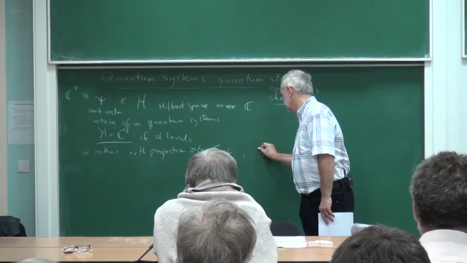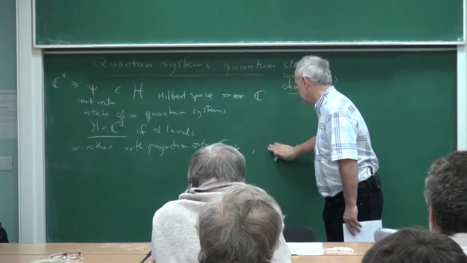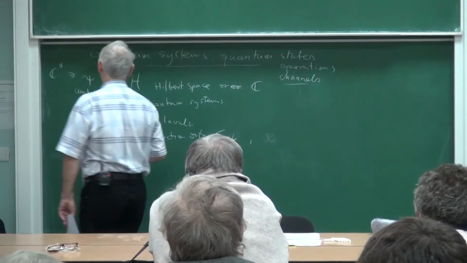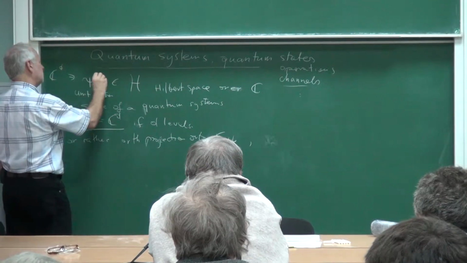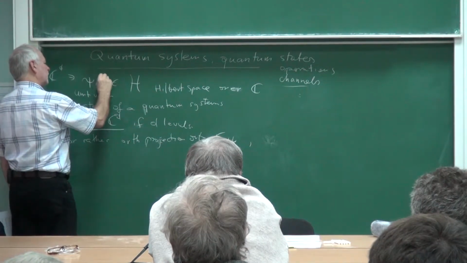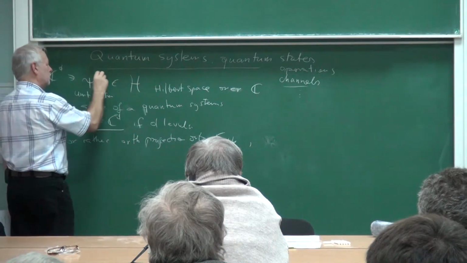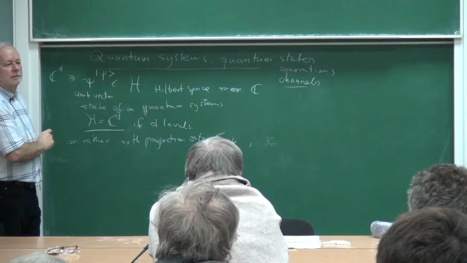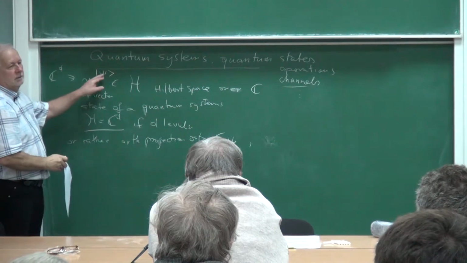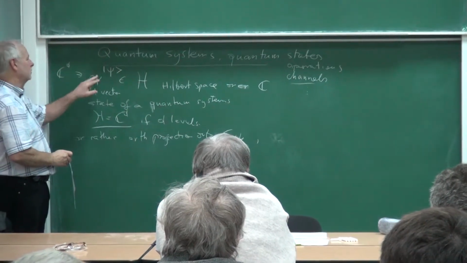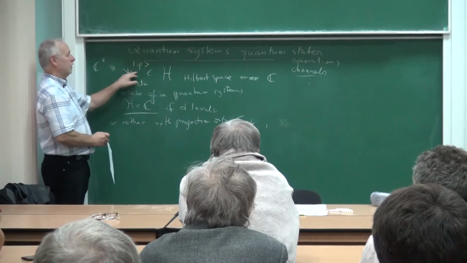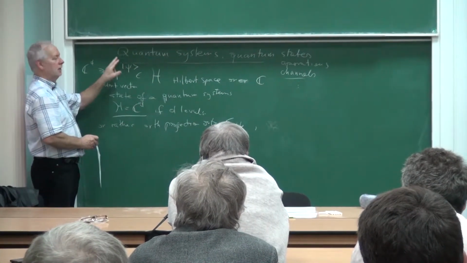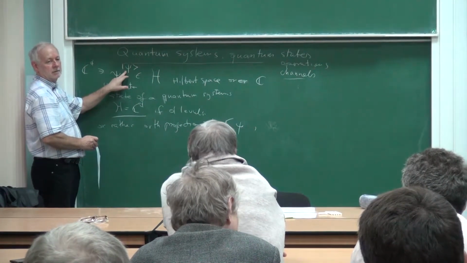Okay, so anyway, what the physicists usually write, I will try to avoid using that notation. So when they mean a vector, they write it like this. This is the Dirac notation. If you write something like that, then this means that you think of this as a vector.